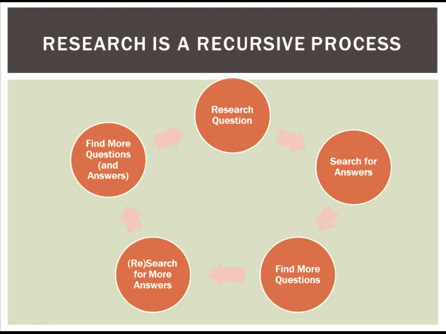Research is a recursive process. You start generally with a topic, but from that you derive a research question. And then you search for answers to that research question, which often just leads to finding more questions. And so then you research for more answers, and you find more questions and more answers. And as you go through this recursive or circular process, you hopefully will develop a certain amount of expertise on the original topic that you started researching.